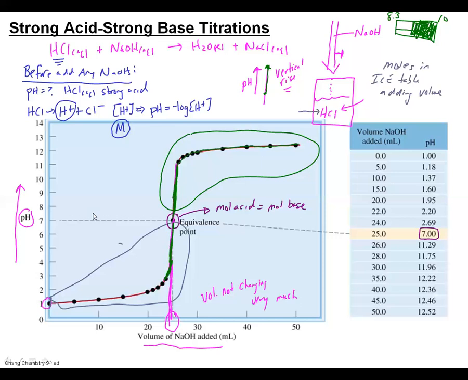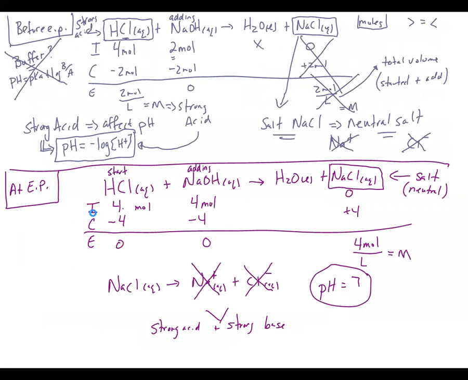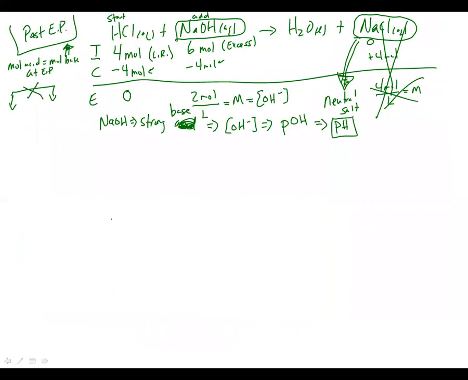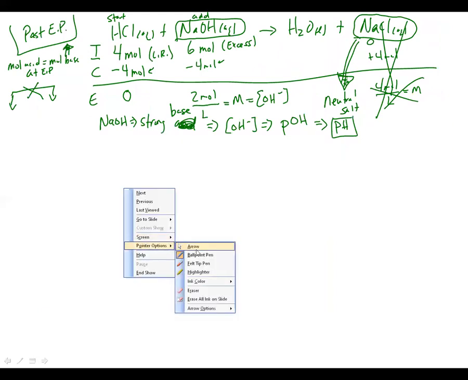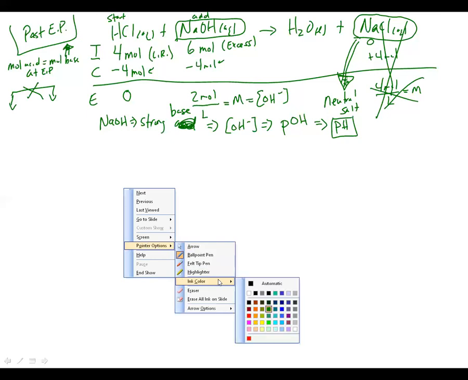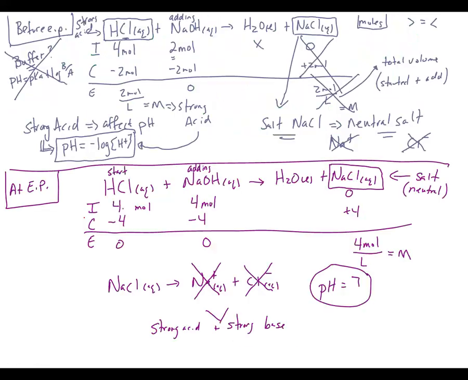The purpose of the ice table is to figure out the concentration of your strong base, and then you could go into the pOH and then into the pH equation or figure out the pH from that. Any questions on any of those there? So why don't we try one just randomly here? Let's take a look. We'll kind of look at the one that we were in that graph there.